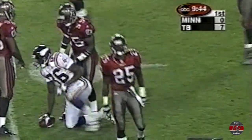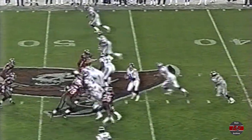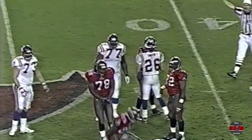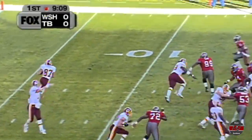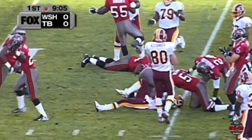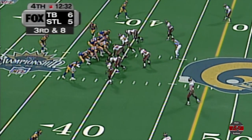It is caught by Jake Reed. Good coverage, good tackle by Brian Kelly, their nickelback. Here comes the blitz again, and that's knocked down, and that's Brian Kelly who almost pulled an Abraham. Well, it's the same thing as last week. See what they do here, and here's Thrash on the end around, and the Tampa Bay Bucs snuffed it out.